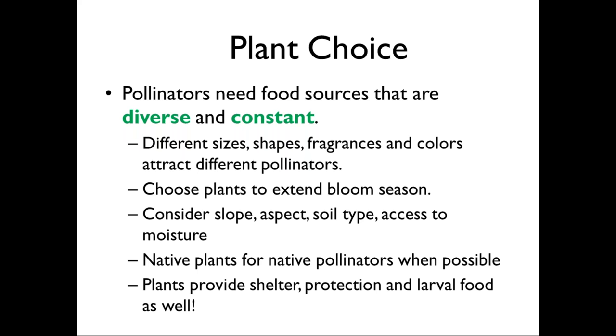In terms of extending the bloom season, I've seen butterflies flying as early as early March, and honey bees will forage on a warm late winter day. We saw our last monarch last year in November. Whatever we can do to make the bloom season go from early spring to late fall really serves pollinators well. What research has found is that generalist pollinators like honey bees can access nectar and pollen from a wide variety of plants, but small native bees, beetles, and flies have a harder time with highly cultivated non-native plants. Including some natives can be a great boon for forgotten pollinators.